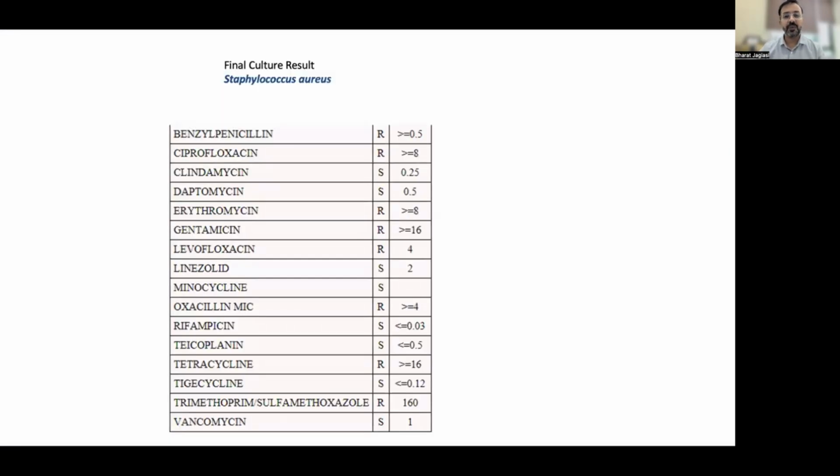Whenever the culture report is ready, what specifically we should be looking at first is the oxacillin, because oxacillin is measured to determine resistance and has historically been used as a primary marker for methicillin resistance. However, oxacillin testing can sometimes give false negatives, especially in heteroresistant MRSA, where some subpopulations are resistant and others are susceptible. So cefoxitin is now preferred in many labs as a more reliable surrogate for detecting mecA-mediated resistance.